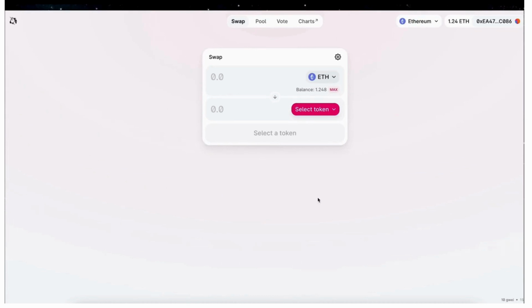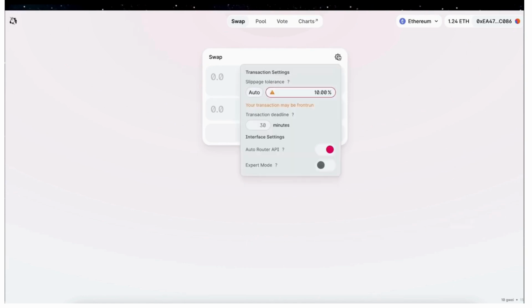Hello everyone, in this YouTube video tutorial, I'll be explaining to you an easy method to make passive income using Uniswap. Have you ever made a transaction in Uniswap where you forgot to decrease the slippage? If so, you may have received fewer tokens than you were expecting. This is because your transaction has been front-run by a bot who takes advantage of the slippage.